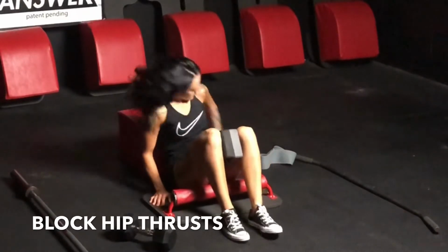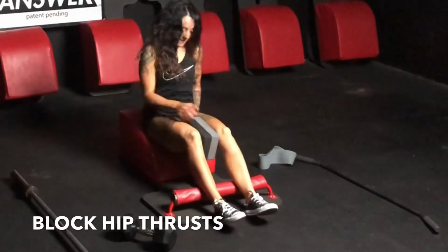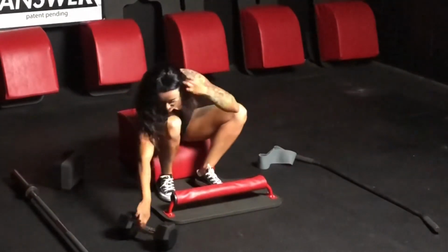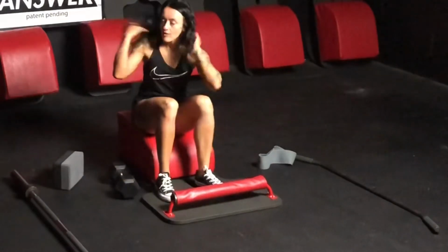Really focusing on squeezing that block with our knees, engaging the inner leg line. Good, set the block to the side. I'm going to grab a dumbbell for some pelvic answers.